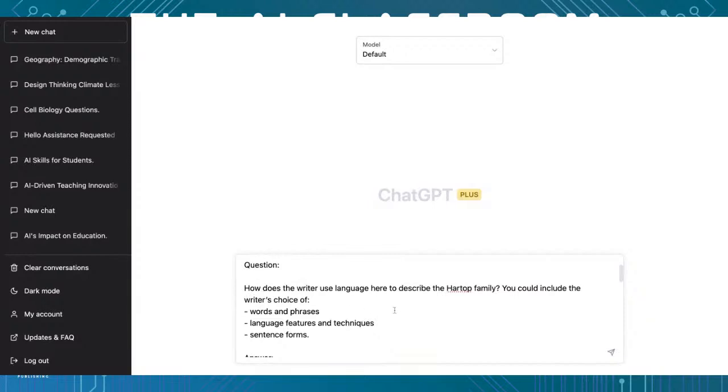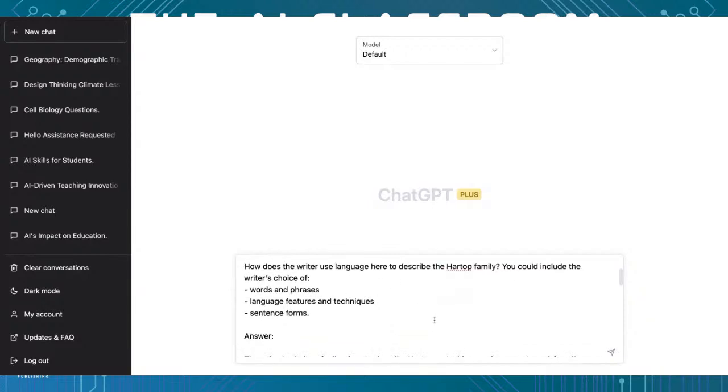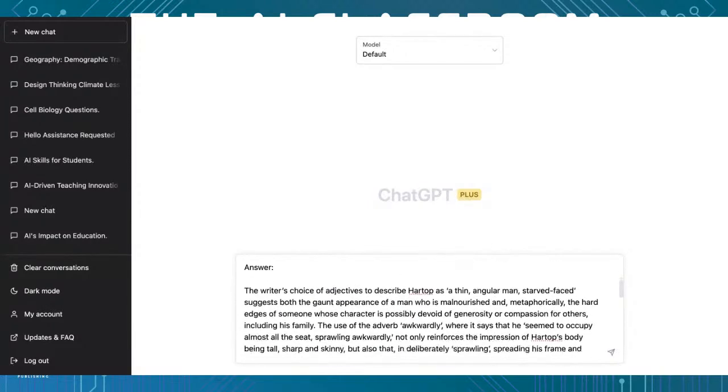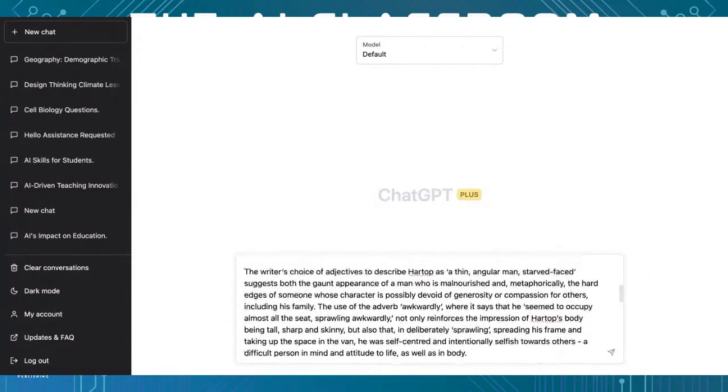The question is there, and that's just copy and pasted from the exam paper. We've got the student's answer here. Now, whenever I demo this, one of the questions I always get is, and I'm not sure about where you are, but in the UK our exams are still written with pen and paper. So teachers always ask, well, how do we get the students' handwriting into text so we can use it in ChatGPT?